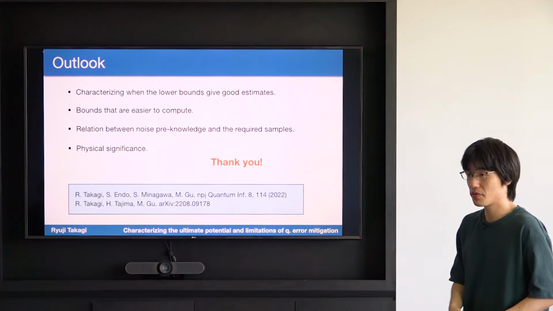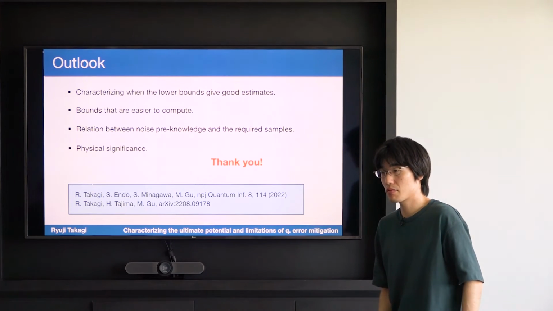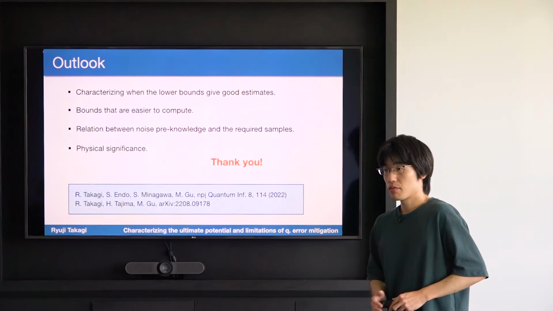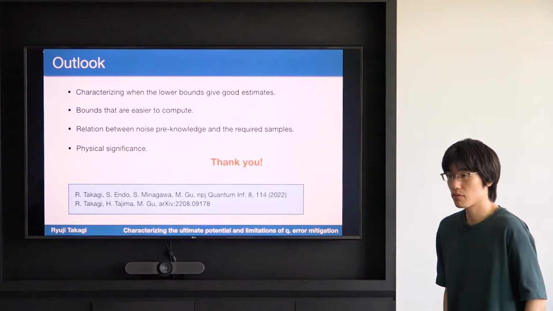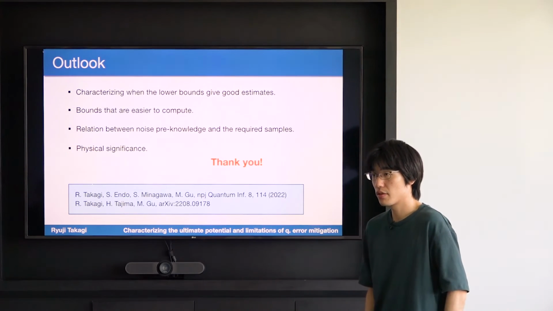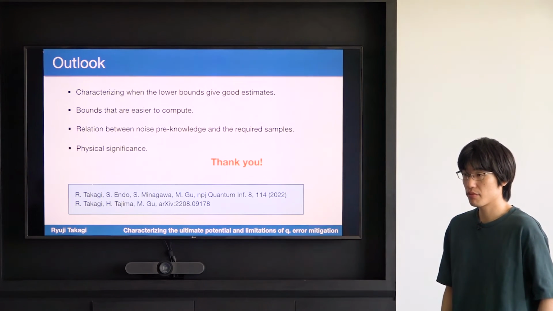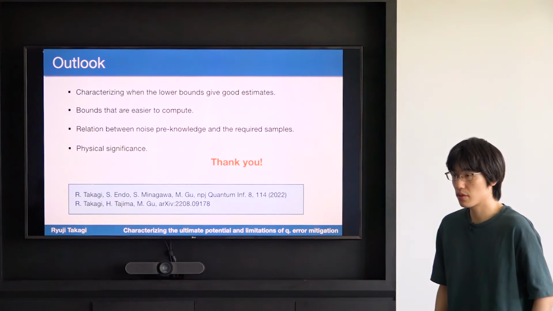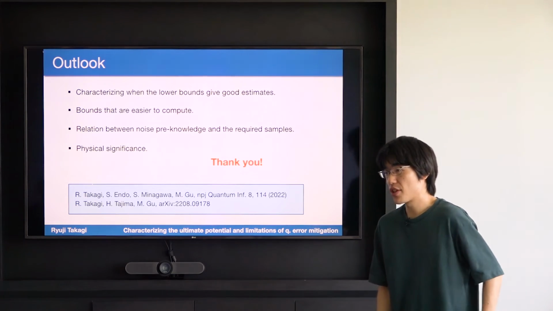The other question I have was the way you set up the problem initially, taking many copies of the state and having some error map applied to them. That seems to be essentially a metrology problem. But you don't seem to be using any of the tools of metrology. You don't seem to be using Fisher information or Cramér-Rao bounds or anything like that. So I was just curious for your thoughts on that, whether there was a reason to not view it from that direction. Yeah, precisely.